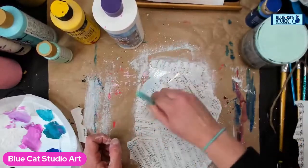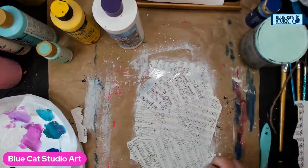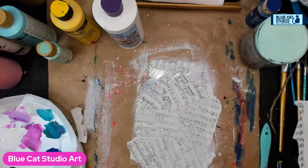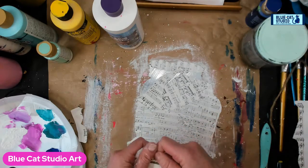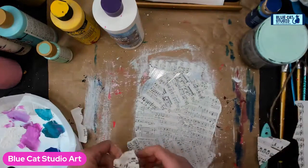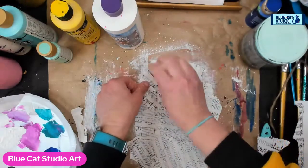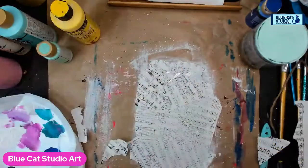And luckily for us, this Collage Podge stuff dries real fast. So I should be able to come in and get painting on this in just a minute. So again, I'm just kind of ripping up sheet music, and I love the pieced together look. And look at this guy here. Need a little bit more Collage Podge.